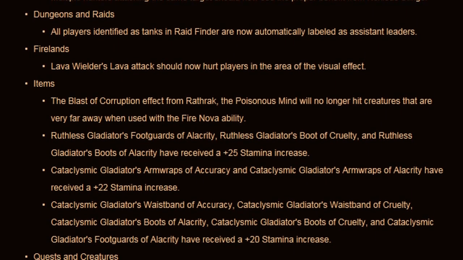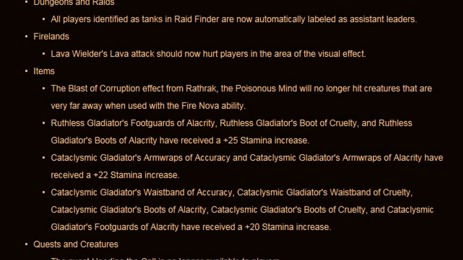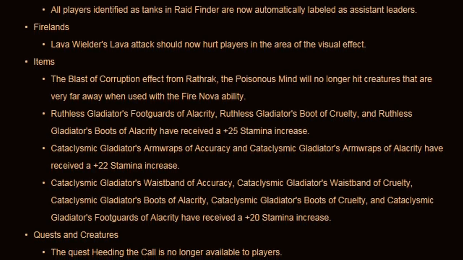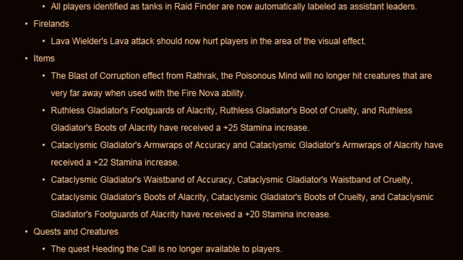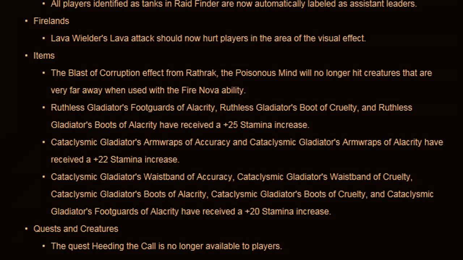Then there were a couple of item changes that you can see on your screens right now. Most of them were made to PvP gear. And lastly, in the quest and creature changes, the Druid quest Heeding the Call is no longer available to players. You can, as always, find those full patch notes linked in the description below this video.